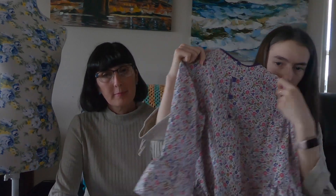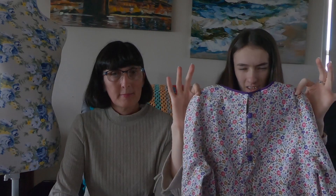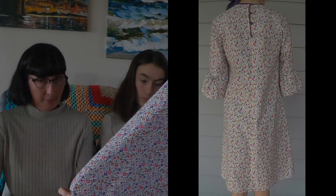On the back, it had a very deep keyhole and you were just supposed to put one button and a piece of elastic on the top, but that didn't really do anything for me — it was quite gaping. So we decided to put four buttons down there instead of just the one. As you can see it is quite deep if you only have the one, so we put four buttons and four elastic pieces, and I think that just works better because it keeps it secure when you're moving your arms. The buttons look really pretty too — they match quite nicely with the binding. It's just a nice feature on the back of an otherwise quite plain, simple dress. I guess the idea is it has to be a big V to get into it without a zip, but when you're wearing it, it's a bit much. That's the sort of length — not too long, not too short. We'll put in a picture of me wearing this.